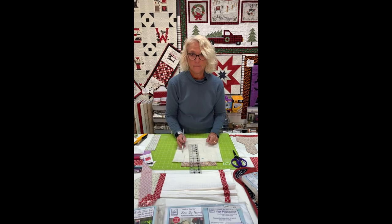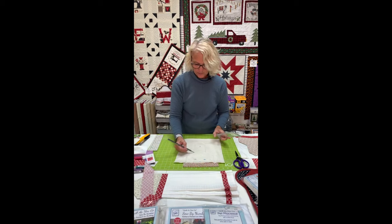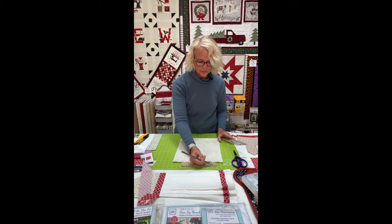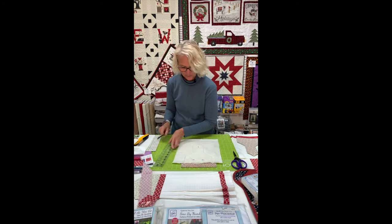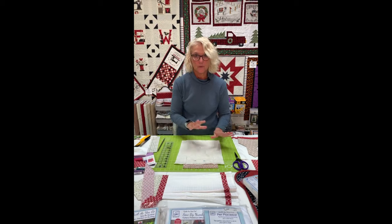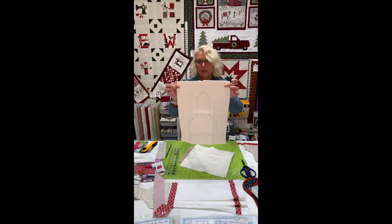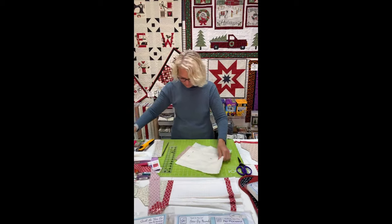You'll start on this edge, backstitch, stitch all the way right on the line, all the way around and all the way down on that line that you drew, and backstitch here. Want to make sure that you backstitch. That's really important. I pinned it in a couple places just to hold it in place so it doesn't move around a lot. And I also took this, when you see this, I also took it and I ironed it nice and flat because I don't like all those folds in there. That bothers me. So I do that.